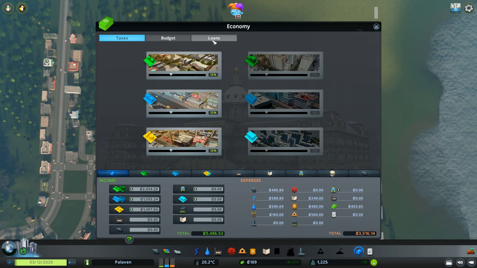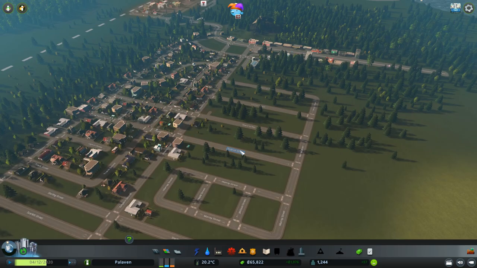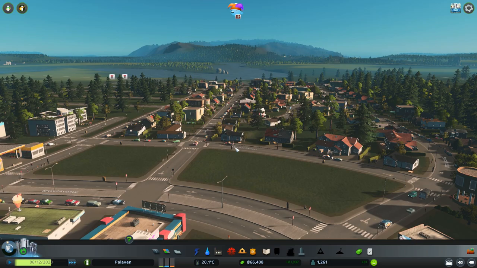So we've run out of money. That's fine. It's coming into our loan. We'll take the next one. We'll pay the old one. And we'll take it again. And just like that, we are back up to 75,000. You know, it's an expensive start to the city, but the loans and the milestones will see you through.